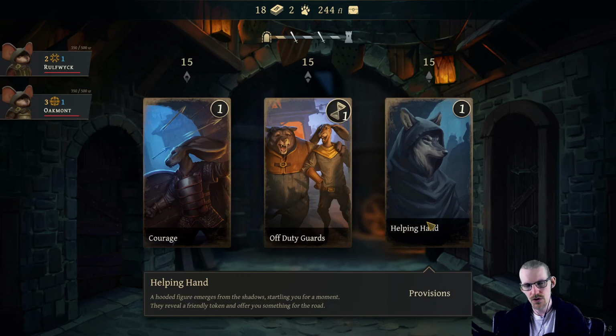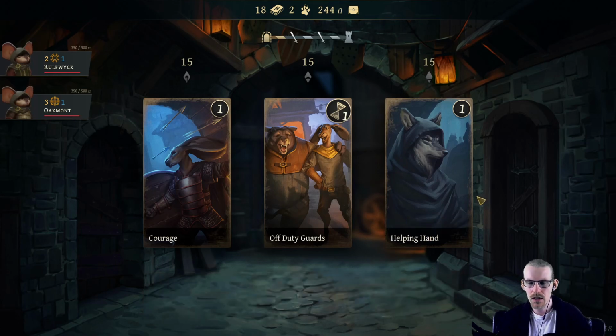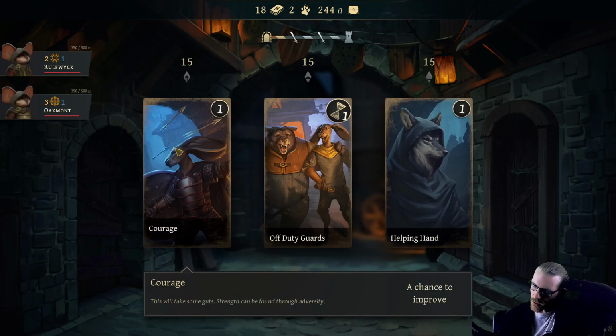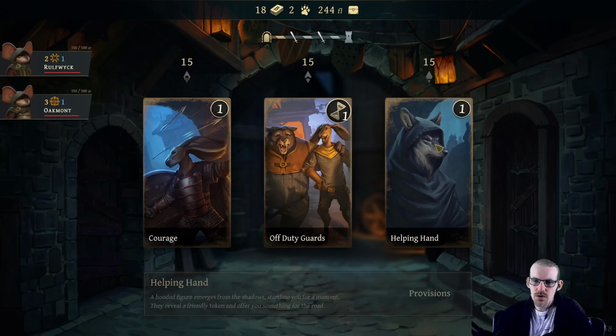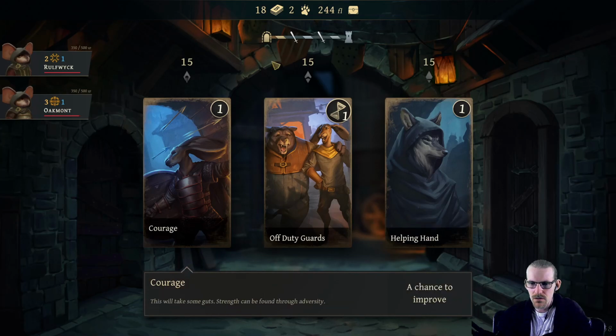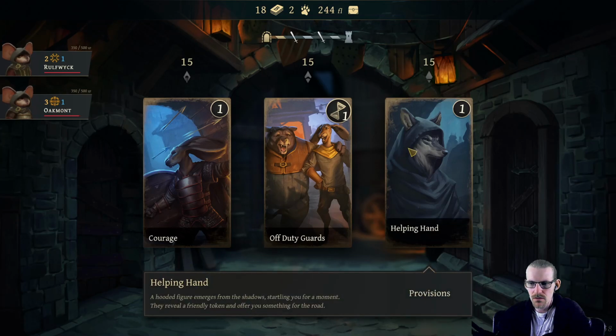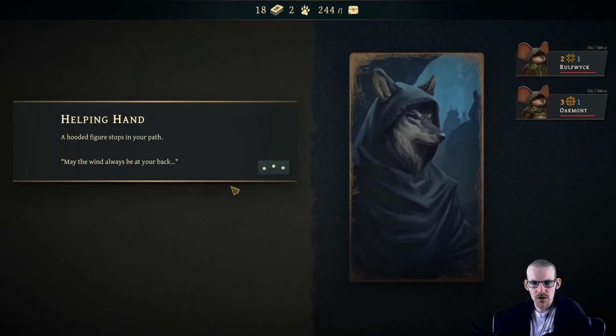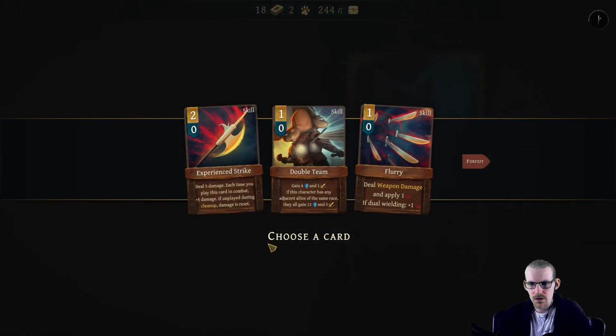Pizza will always feed your charge. That's actually a fair point. Courage. This will take some guts. Strength can be found through adversity. One of them is gaining cards, which I'm not really interested in. This, I believe, is... let's go for Helping Hand. May the wind always be at your back. We just get a card.